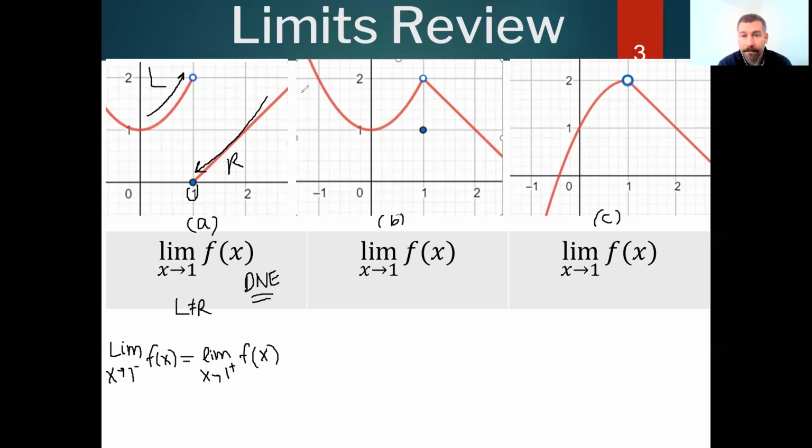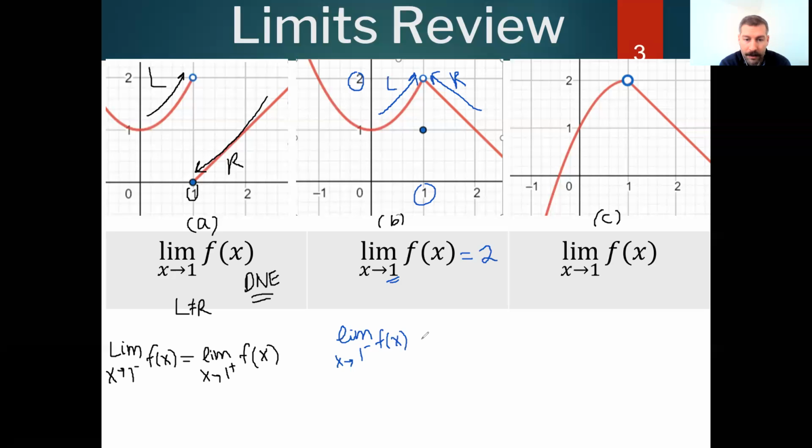For part B, let's take a look, and here's how I think of limits again. I think about the left and I think about the right. So the left side of 1, the x value of 1, goes up to 2, and the right side of 1 goes up to 2. And it doesn't matter that that's an open circle or a closed circle. Remember that a limit just tells us what we are getting close to. It doesn't matter what happens actually at that value. So in this case, since the left and the right are both approaching an output of 2, then our limit is 2.